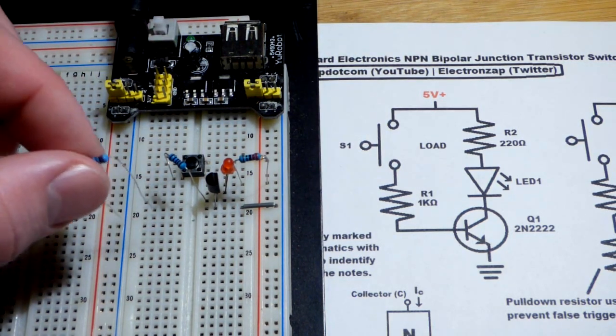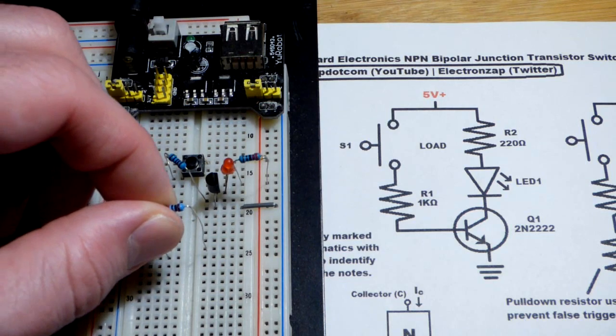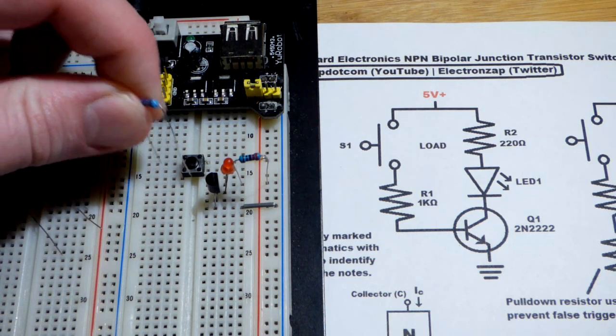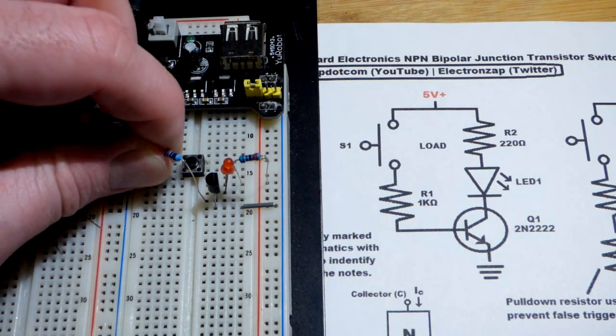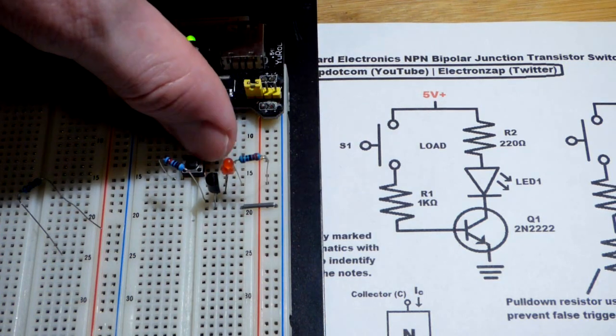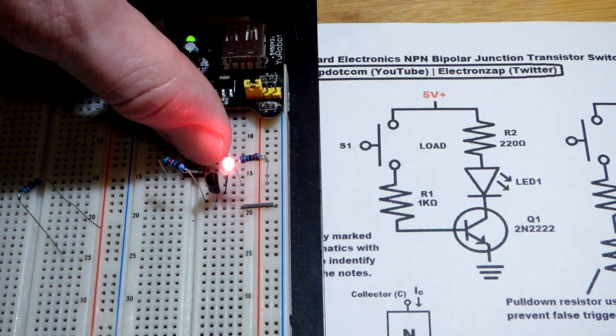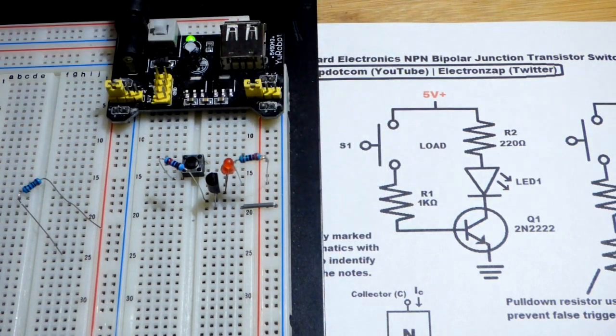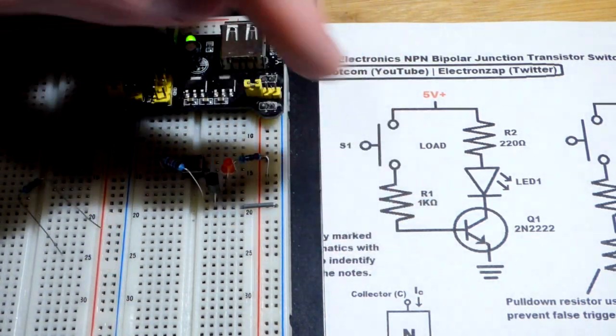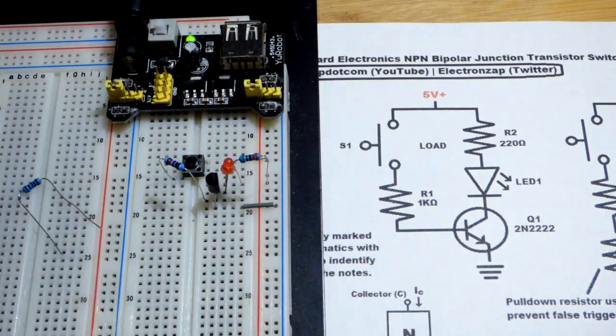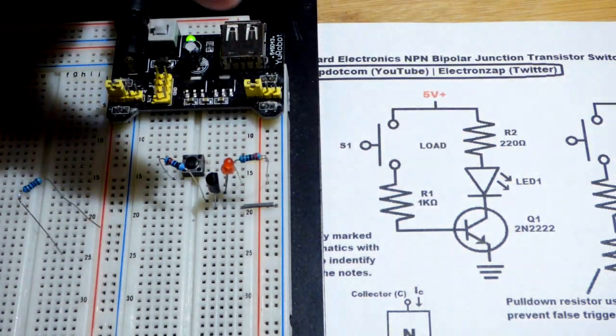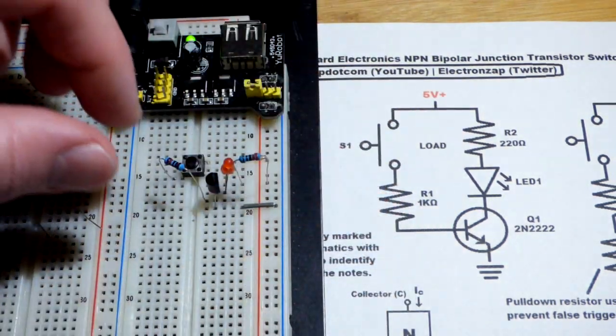So, over here I have a 10 kilo ohm resistor. We're going to do a couple of things with it. First off, we're going to swap out the 1 kilo ohm resistor for the 10 kilo ohm resistor. And it looks like the LED is just as bright. So, we could use a 10 kilo ohm resistor. That will limit the current to 1 tenth of the current we were doing before. Going to the base. Which is really wasted current. But, none of that current is actually going through the LED to help light it up. It's just turning the transistor on.